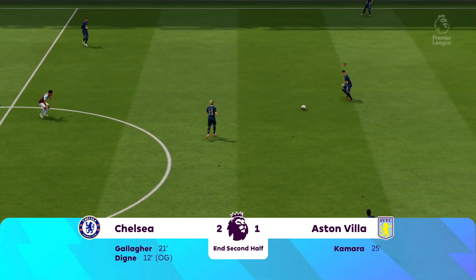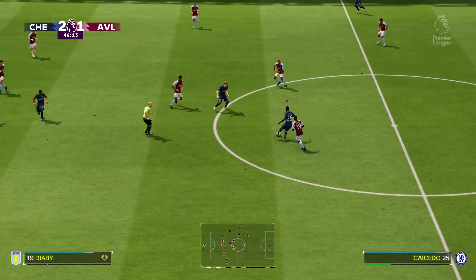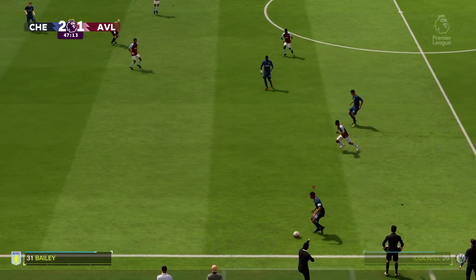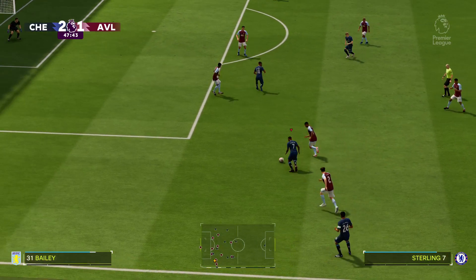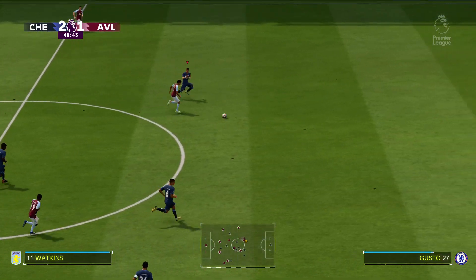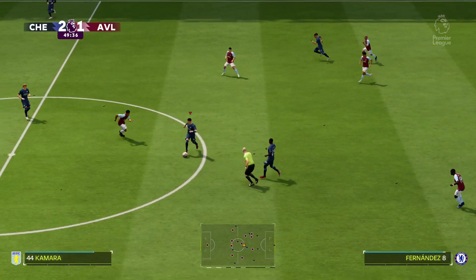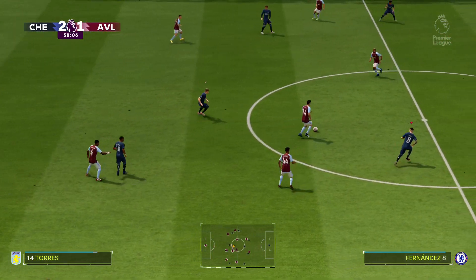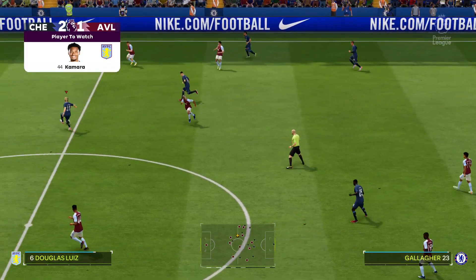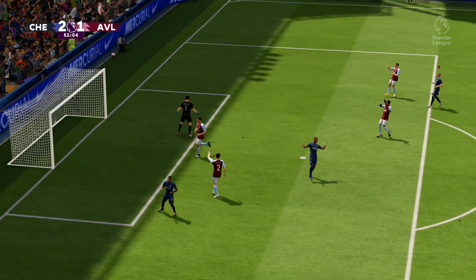The second half gets underway and although Chelsea lead, that could quite easily change. Space to attack here for Chelsea. Sterling — and the ball has been lost. There's a chance for the breakaway. Gallagher. He's asked plenty of questions of the back line, certainly been difficult to contain. He's been brave on the ball, always an option, but the rest of his teammates — oh, what an opportunity this is! And the goalkeeper does what he's there to do.